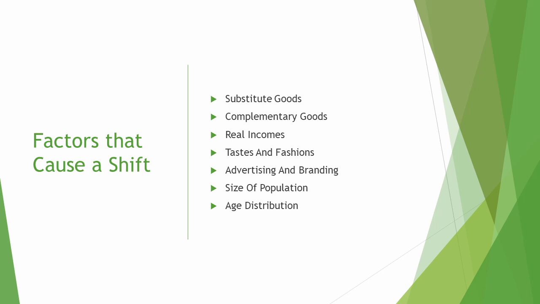Real income is the income that has been adjusted for inflation, reflecting the actual purchasing power of what individuals have earned in terms of the quantity of goods and services they can buy. This can cause the demand of the original product to decrease. If real incomes decrease, then consumers will have less spending power and will not be able to purchase as many products and services. This can also cause the demand for the original product to increase. If real incomes increase, then consumers will have more spending power and will be able to purchase more products and services.